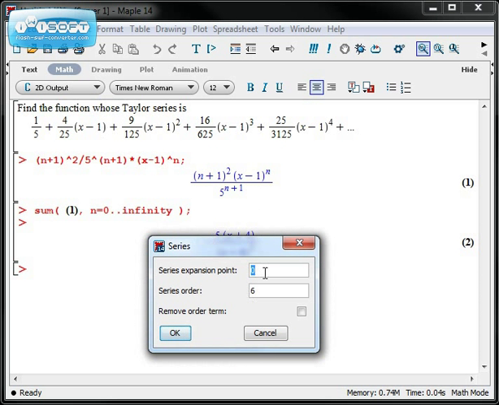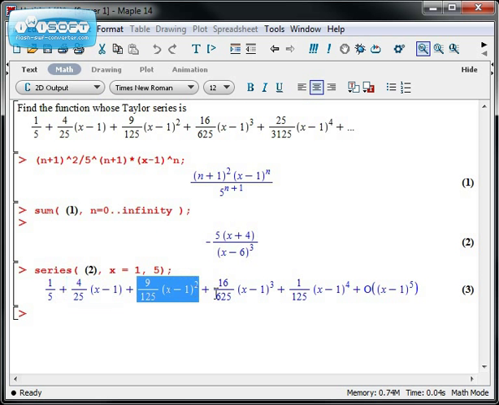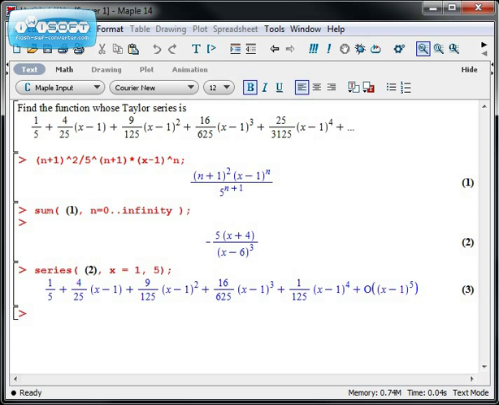All I have to do is pick an expansion point. Well clearly this series is expanded at 1. So I'll pick 1 and I'll pick the order 5 approximation and see whether or not I get these numbers right here. 1/25, 9/125, and so we did in fact find the correct Taylor series.